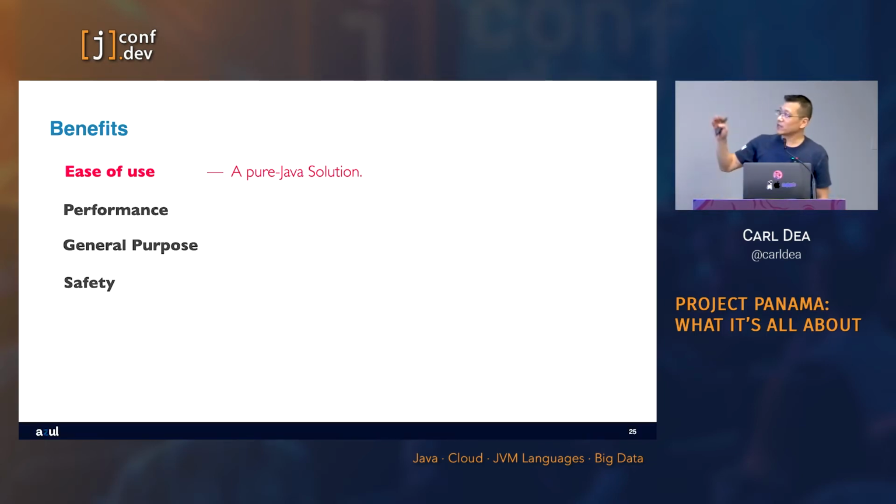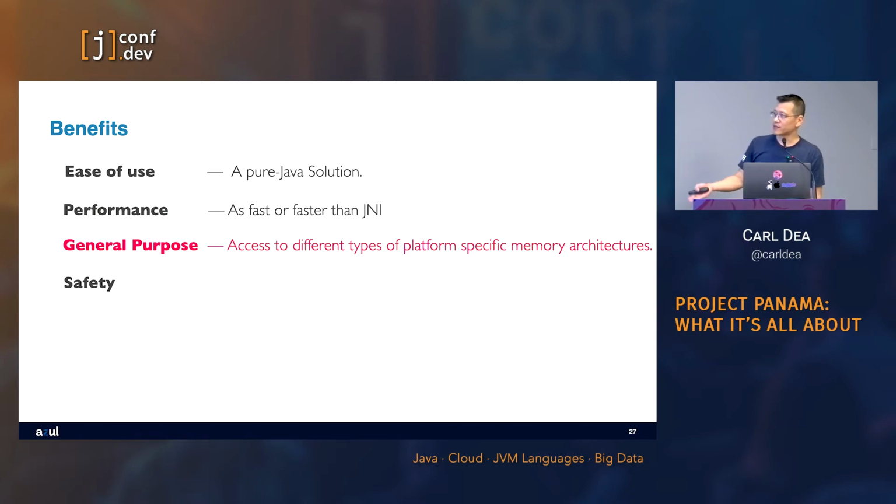So anyhow, here are the main benefits of Project Panama. Like we said before in that diagram, from the perspective of the user of the API, it's ease of use. You're going directly from your Java code into the native library using Panama or the foreign function APIs. And because you eliminate those layers of indirection, it's as fast or faster than JNI, because you don't have to go through those layers.